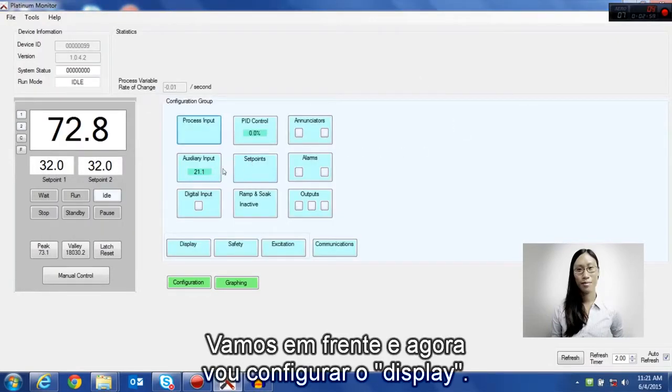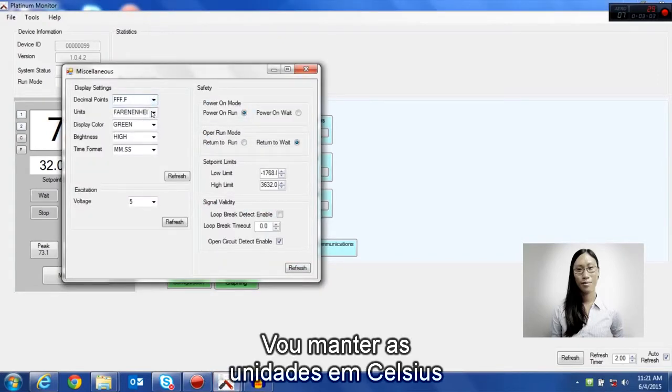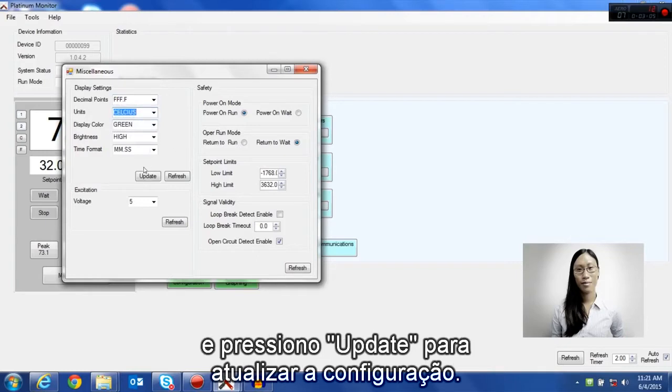I'm going to go ahead and set up my display next. I'm going to change the units to Celsius, and I press Update to update the configuration.